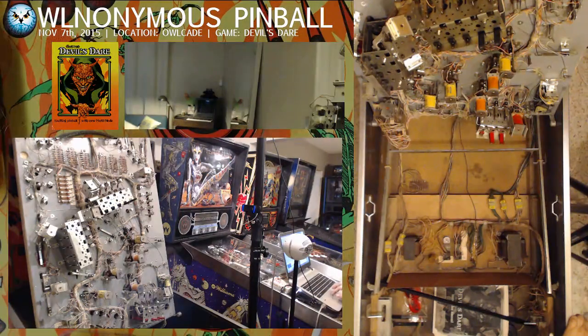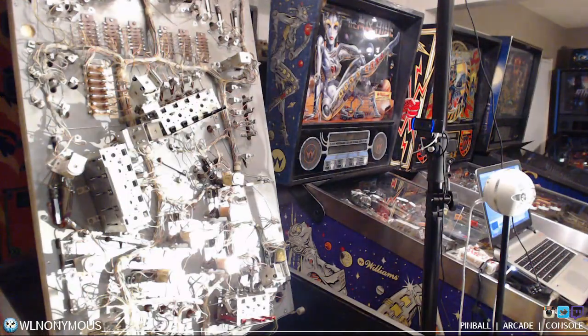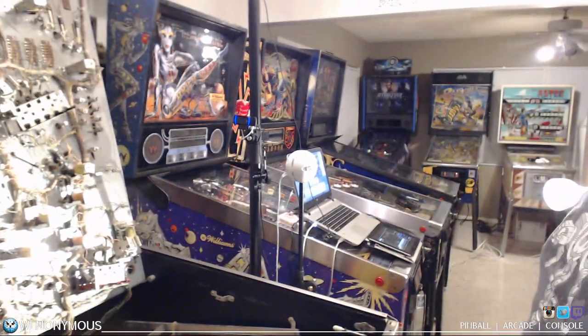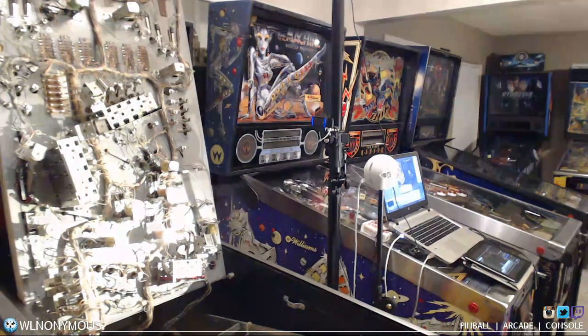Flash Gordon's awesome. I've had that game forever. But do my neighbors hate me? No. I have concrete walls and they can't. I have a house. There, you can see the pins overflowing into the kitchen. Normally, I don't have this bank of four here. So, yeah.